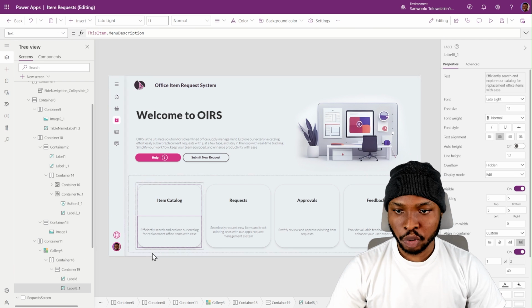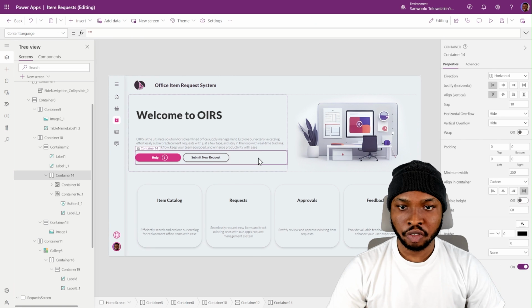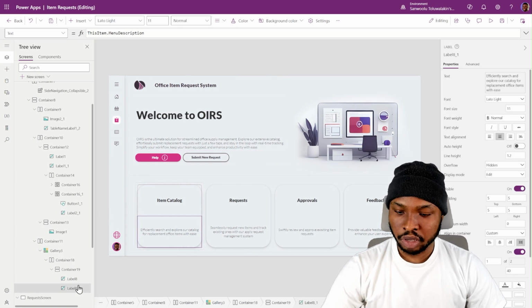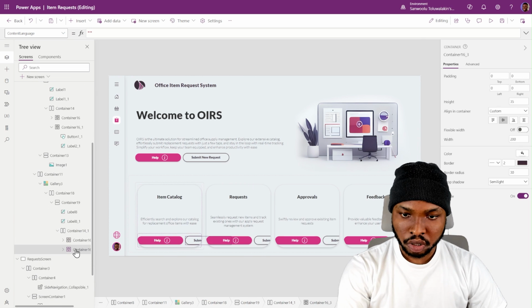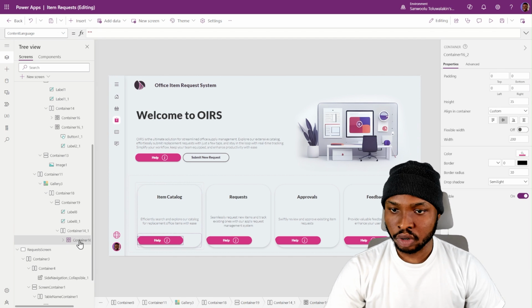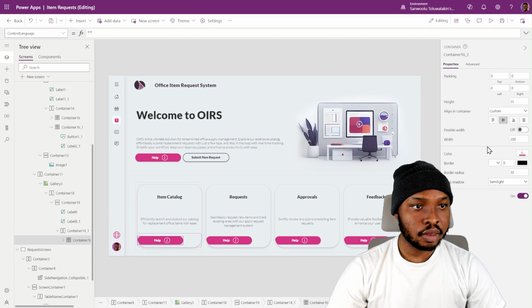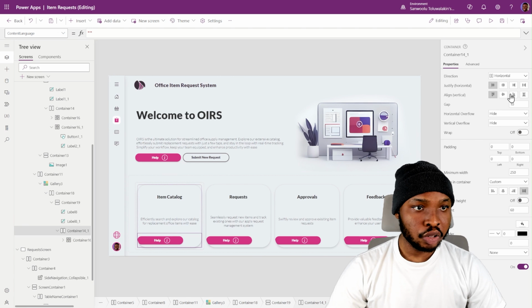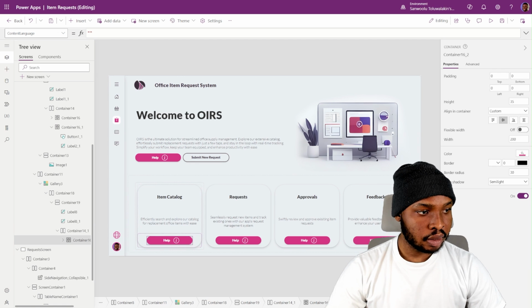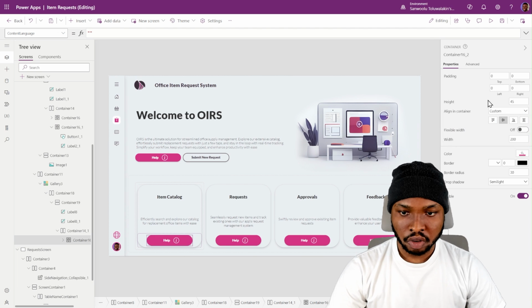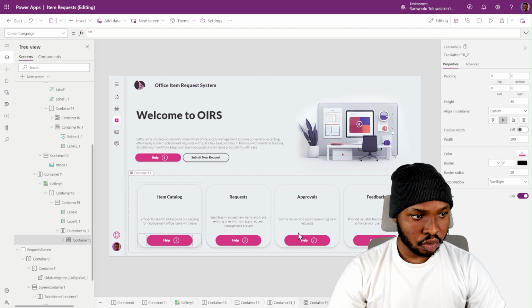Then we also want to have the button at the bottom. Since we've done something similar before, I'm just going to copy this whole container and paste it here. Then inside of this one, we do not need the second button, we just need the first one. And then let's make it properly centered. So we're going to select the parent container and set its justify to center so it can be in the center. As for the height, I'm going to increase it to, let's say, 45. I think 45 should be all right.